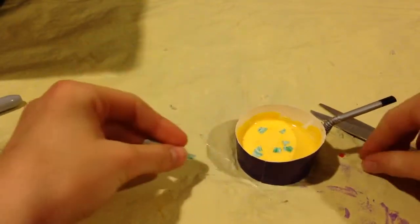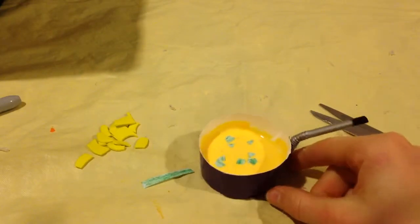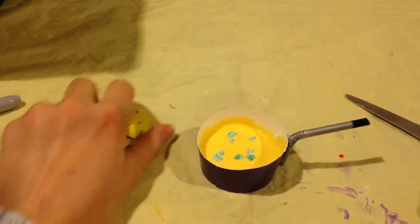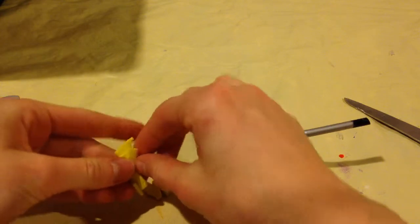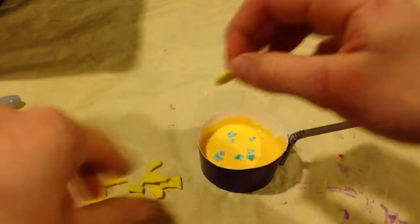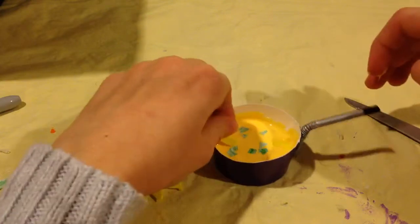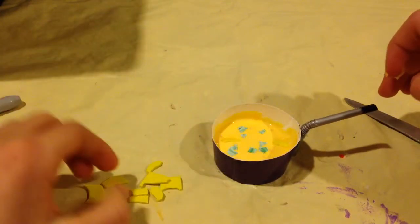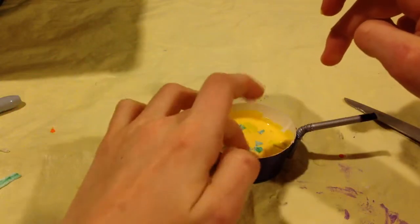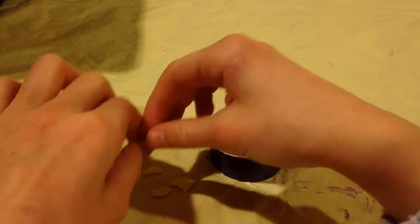And then when you're done putting in all your spices, you are going to want to take a paintbrush and push them down if you want to. Then, out of craft foam, we just cut out tiny soup noodles that kind of look like this. They're kind of weird shapes. And then you can just put them in and push them down into your tacky glue. And then, once this dries, it will be soup. Right now it looks like stew, so you can have it like that, and then when it dries, it'll be soup.